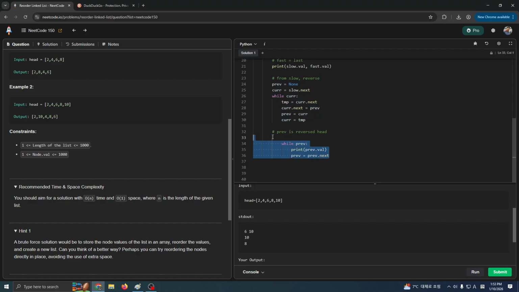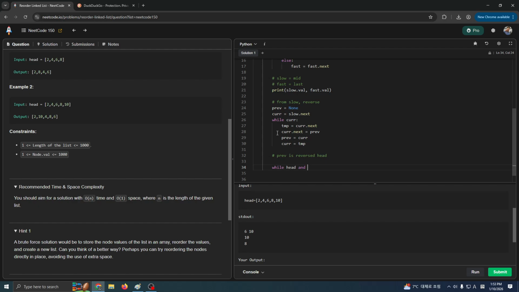So by using head, while head and previous is there, and what we need to do is, as always, comes first.